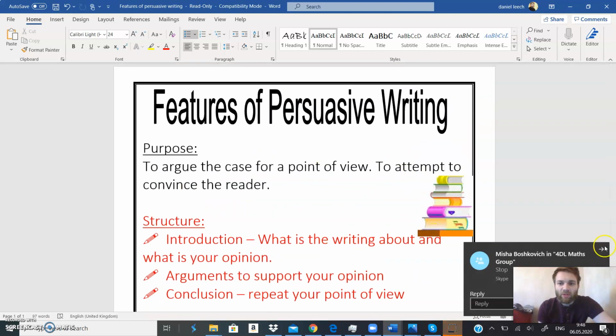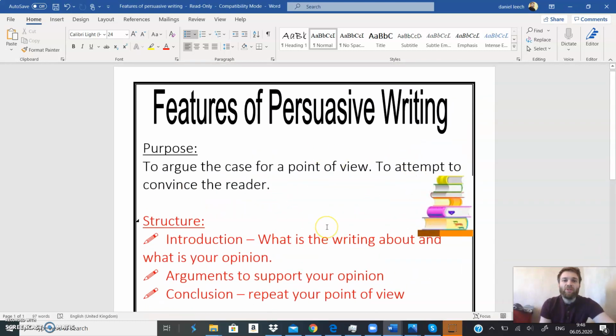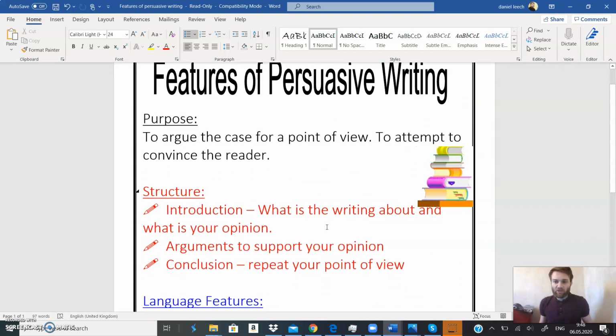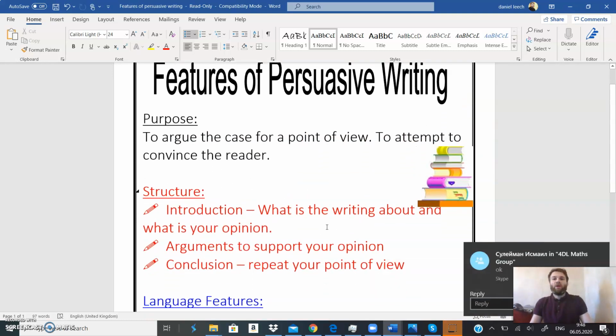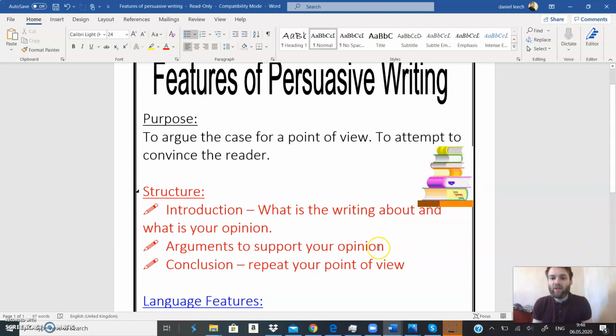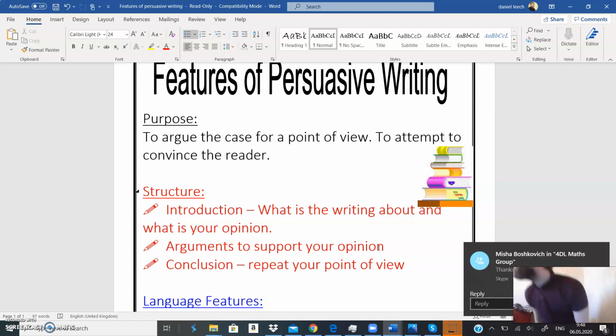I'm going to post this in the task for today so you can have a look at it. Your task for today is spoken, not written. And what you need to do is to persuade the class that something in your house is the best thing that you can have during the lockdown that we have at the moment. So I'm going to look around my living room to give you an example. Okay, what do I have that I think would be a good thing for everybody to have?